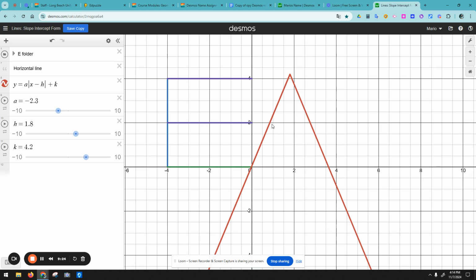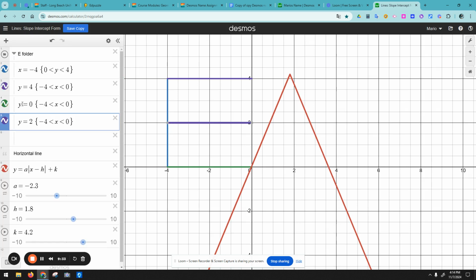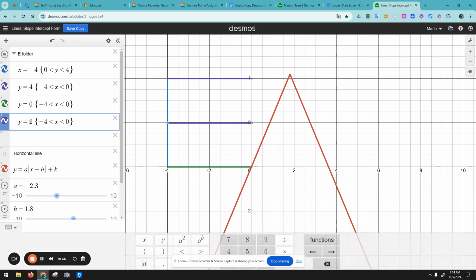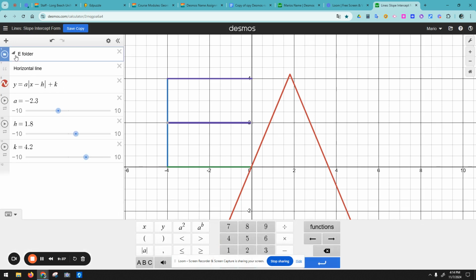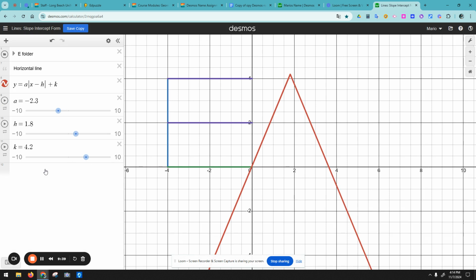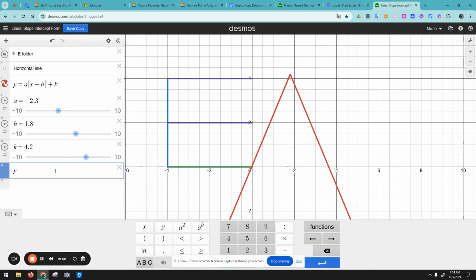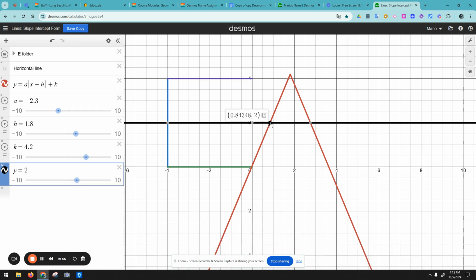And I'll probably do a line through here to here. So that's going to be the same as this one, which was x equals 2, right? No, y equals 2. So I'm going to do y equals 2. But I wanted to go from here to here. So you look at this one, 2.75 and 0.84.